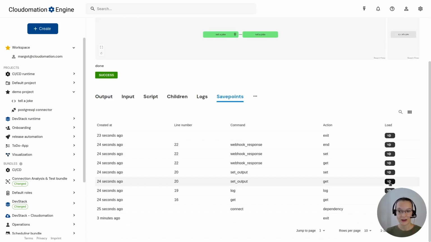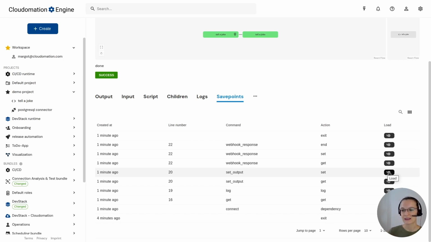But going here and interactively reloading a save point is actually not the main benefit of save points. The main benefit of save points is that they make executions extremely robust and very scalable. In terms of robustness, since save points are set at a very fine granular level, if the system is interrupted, if there is any issue, even if there are major outages like electricity gone from the server room or something like that, God forbid, should never happen. But if it should happen, or if the server crashes or any other severe outage happens, as soon as the system reboots again, it will just continue running the processes without losing any data.